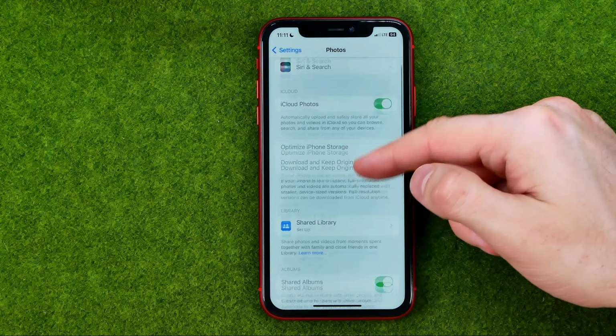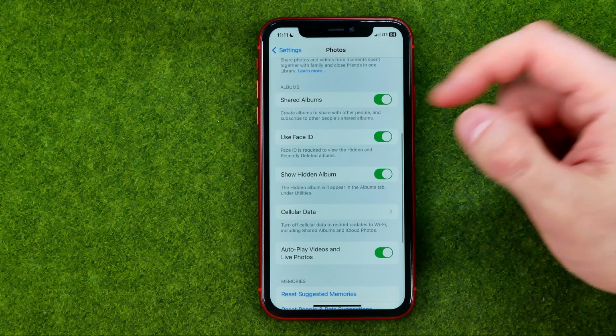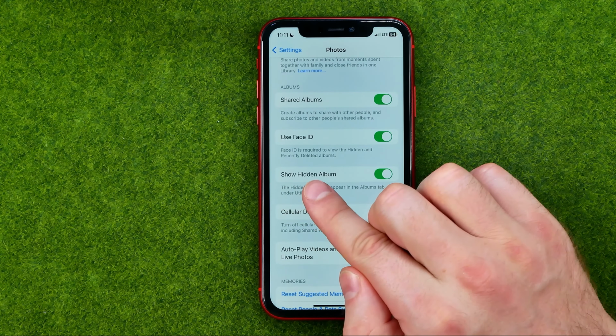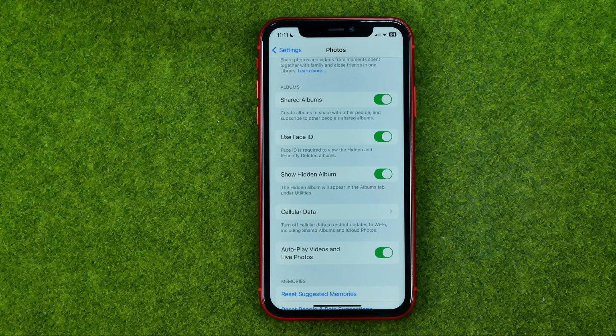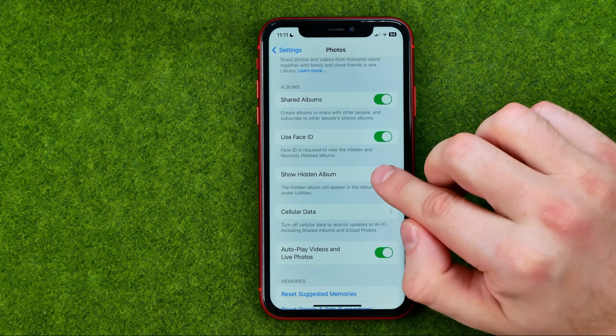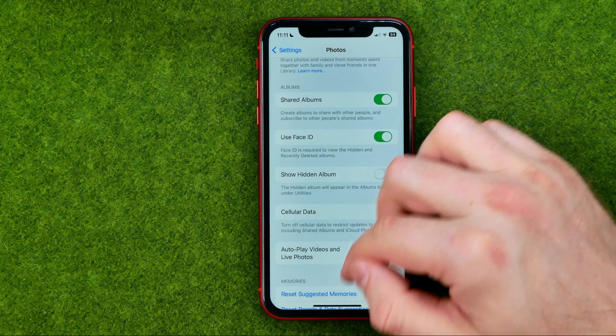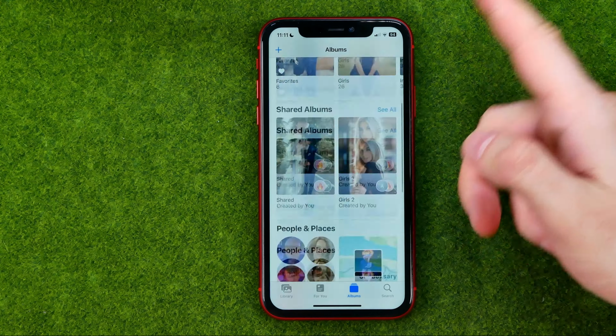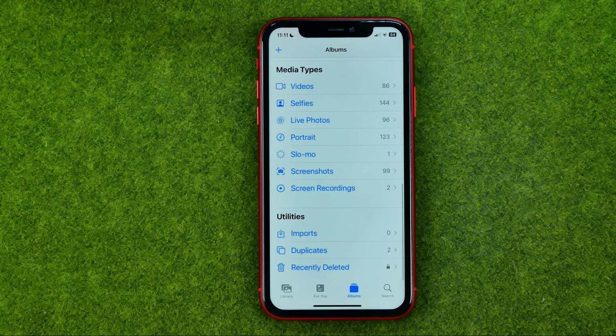And that's where we need to search for the option which is called Show Hidden Album. All you have to do in order to hide hidden album is just turn it off. As you can see, now hidden album is no longer displayed here.